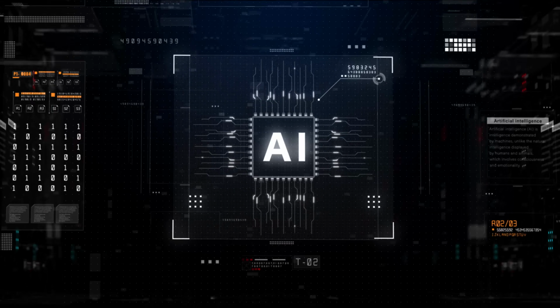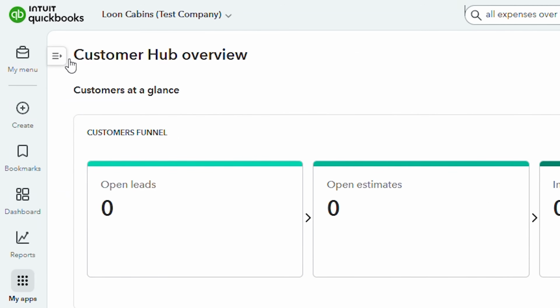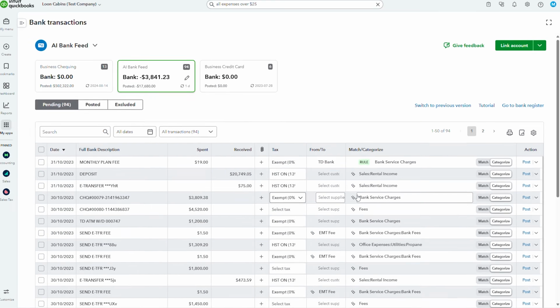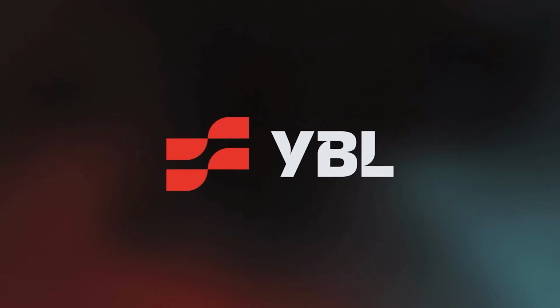Here's what you need to know. This isn't just a design refresh. Intuit completely rebuilt QBO from the ground up, and they're going all in on AI and automation. And in my eyes, this is one of the most powerful updates we've seen from them yet. There's a customizable dashboard you can actually tailor to your workflow, a brand new customer hub for leads and reviews, AI-powered bank feeds, and new AI agents that spot issues before you do. I know it feels overwhelming right now, but by the end of this video, you'll know exactly where everything is and how to make the most of it.